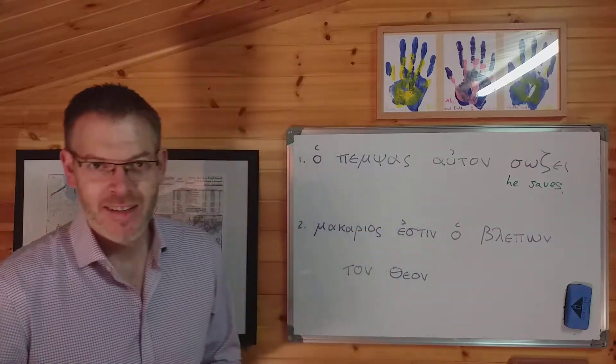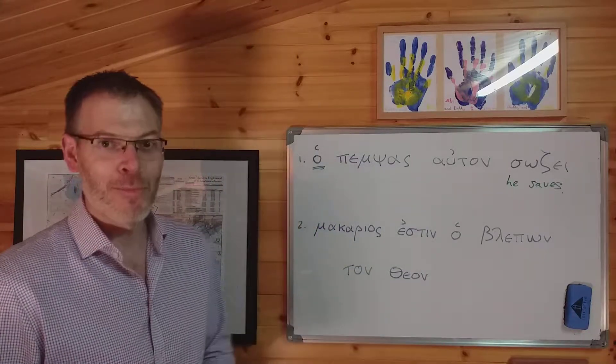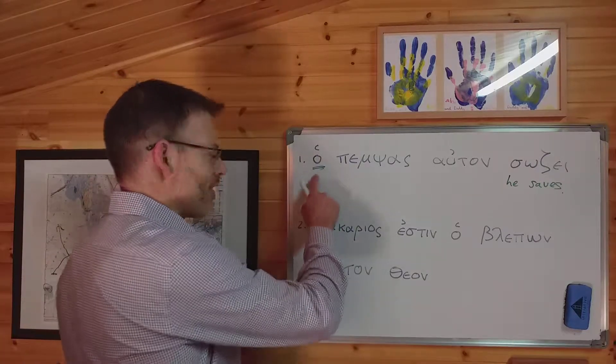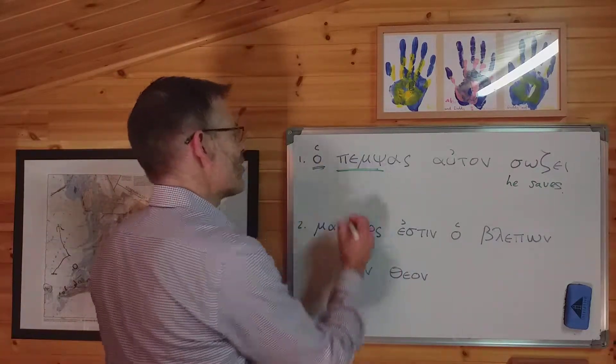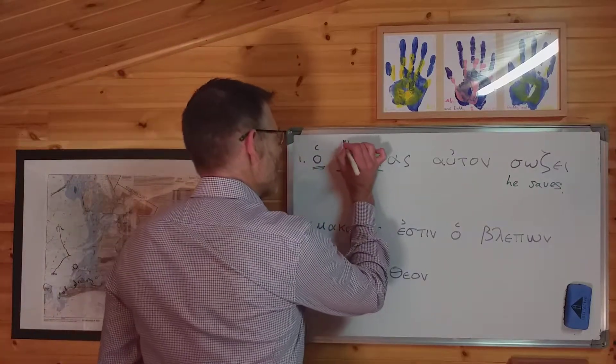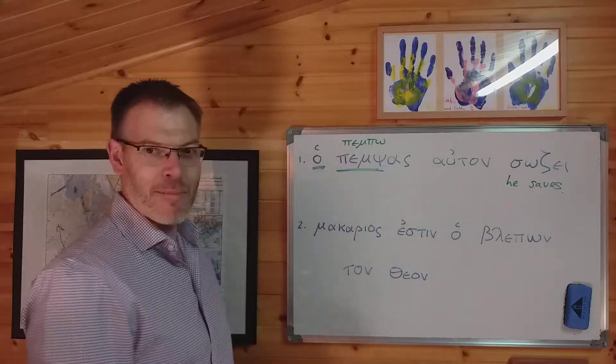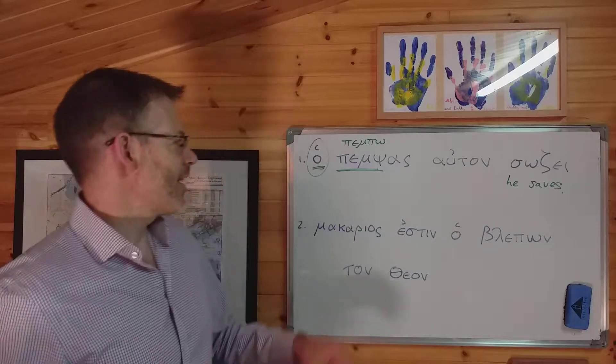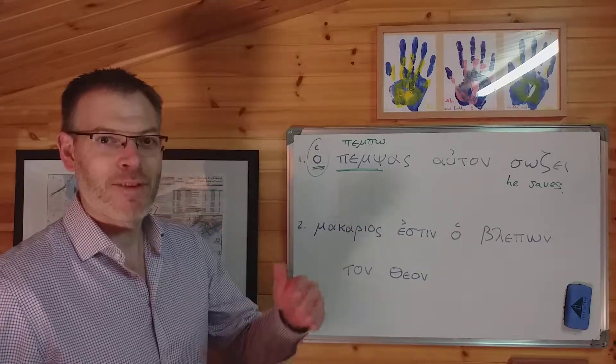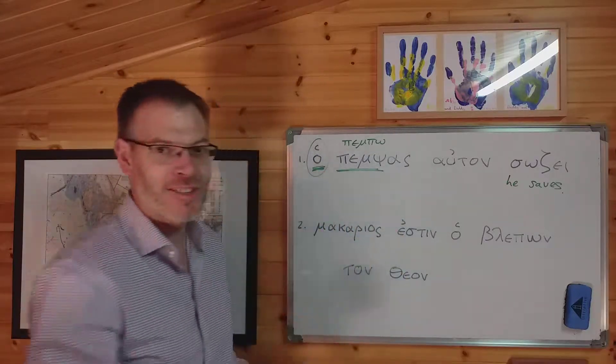We look now for the subject. You're looking for a noun in the nominative, and so you cast your eyes around and you see a nice chunky nominative masculine singular article, so you think fantastic, that's going to be attached to the noun in the nominative. And then you recoil in horror and shock because you think, hold on, pempsas, that comes from pempo, which isn't a noun at all, it's a verb. What on earth is an article doing attached to a verb? And then you remember, hold on, we're looking at participles which can be used as nouns. You turn a participle into a noun by adding the article to it.